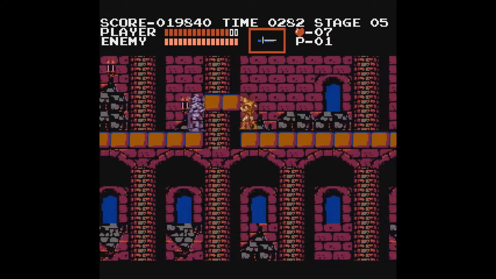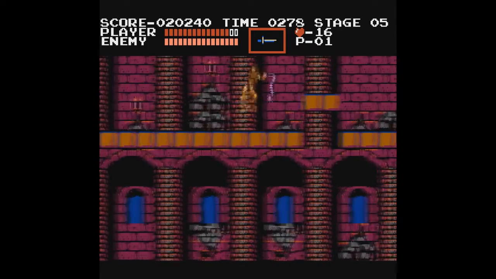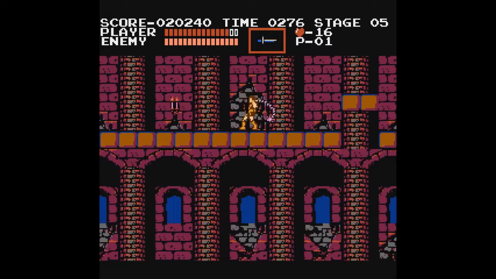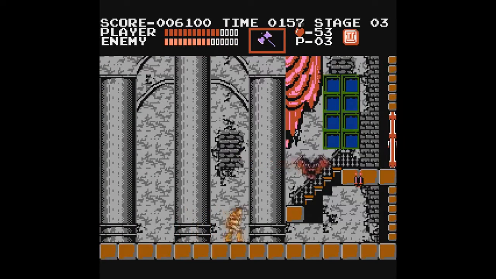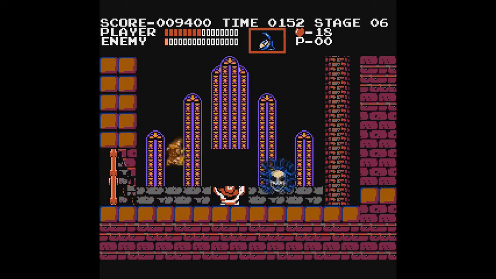Firstly, we got the knife. It can help as a long-range attack, but it's so weak that you might as well use the whip. Then there's the axe, which is more helpful than the knife, but I still barely use it. Actually, I think I only use it to defeat the first boss. The boomerang is a better version of the knife, and the stopwatch can help with some enemies and works on bosses too. The only sub-weapon left is the holy water.